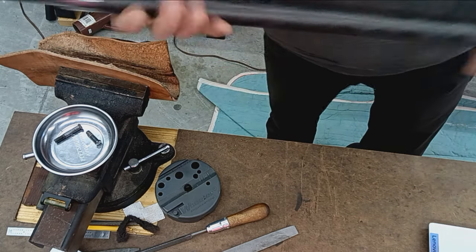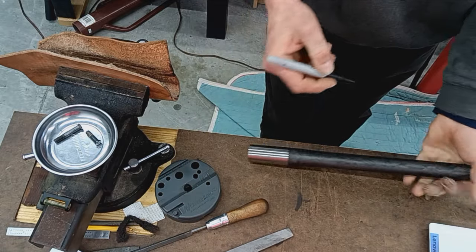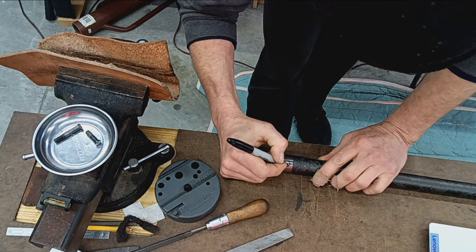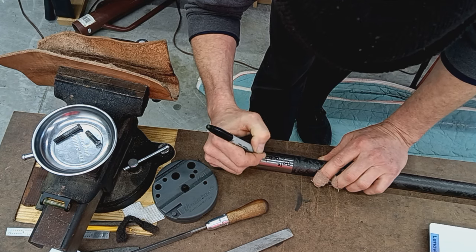All right, so barrel's good. Actually, I'm going to write on this so I don't forget. It might be another day or two till I get to it. Bore good.